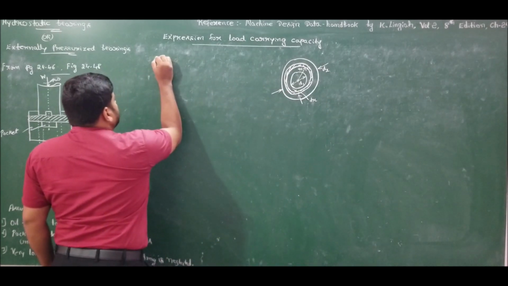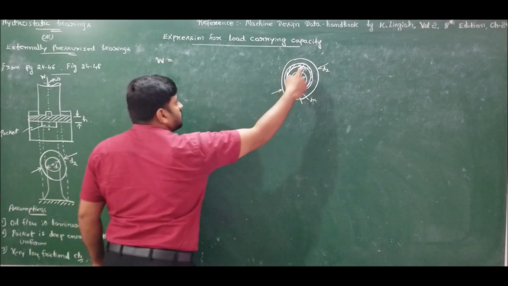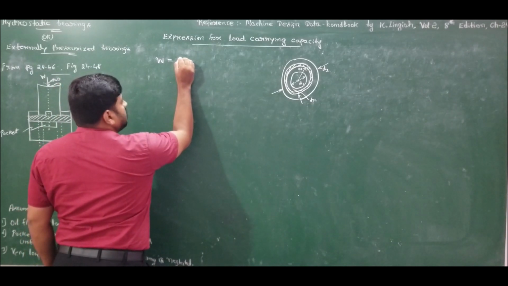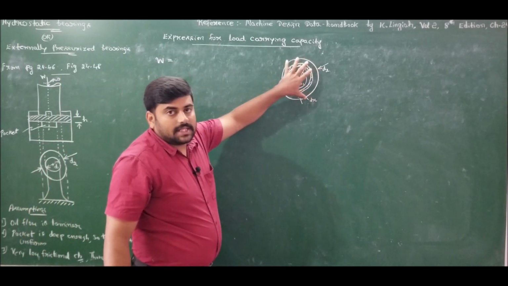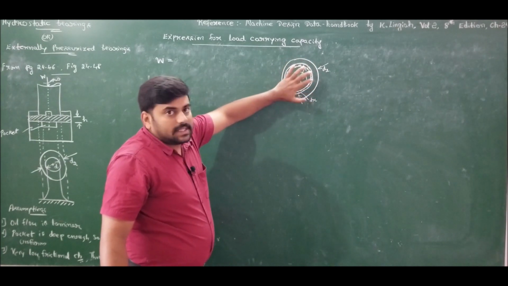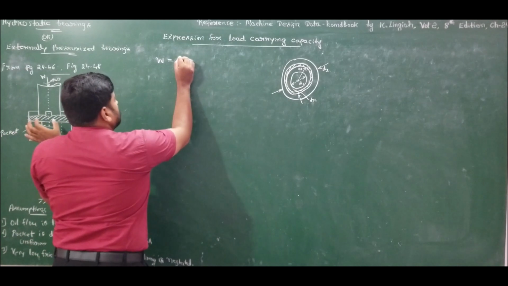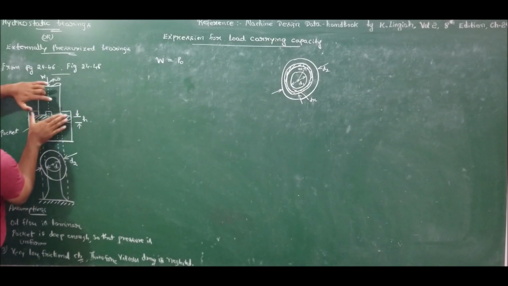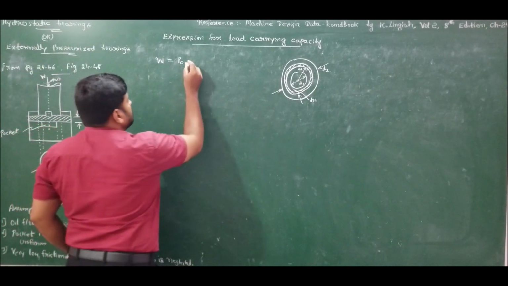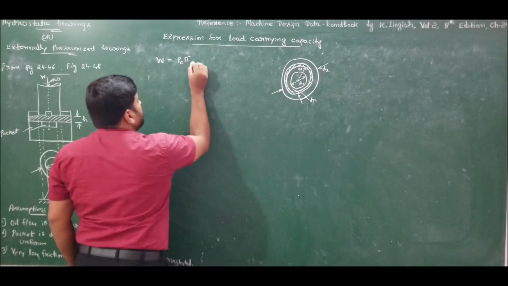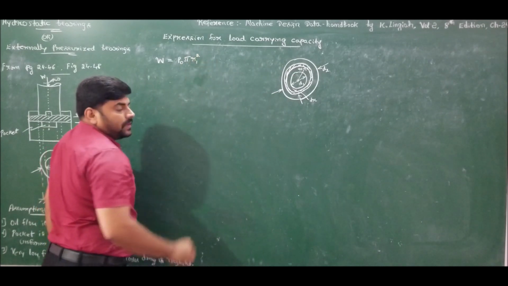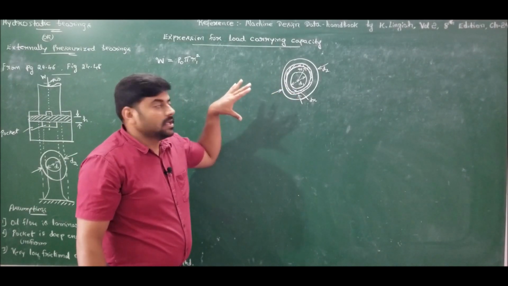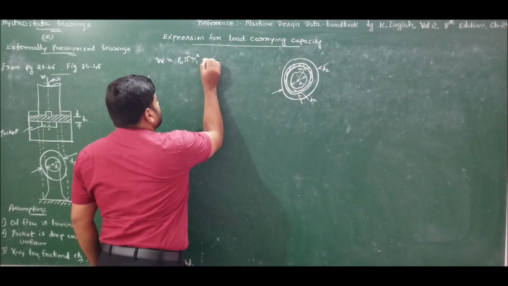Now the load that acts on the journal or the shaft, that is D2, will be withstood with the help of oil pressure, that is, pressurized oil present inside the pocket. Therefore the pocket pressure P0 will act along the cross section of the shaft. Correct? The cross section of this pocket will be pi r1 square. That is one thing. And also the oil will be distributed over the surface of the shaft or the journal. So oil is also distributed over the surface of the journal.